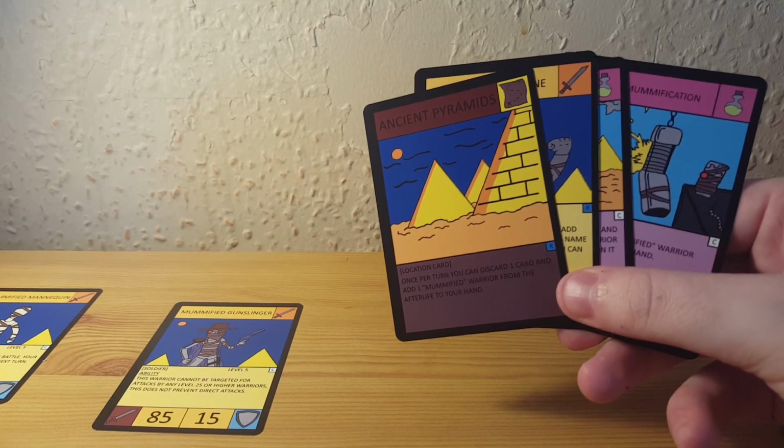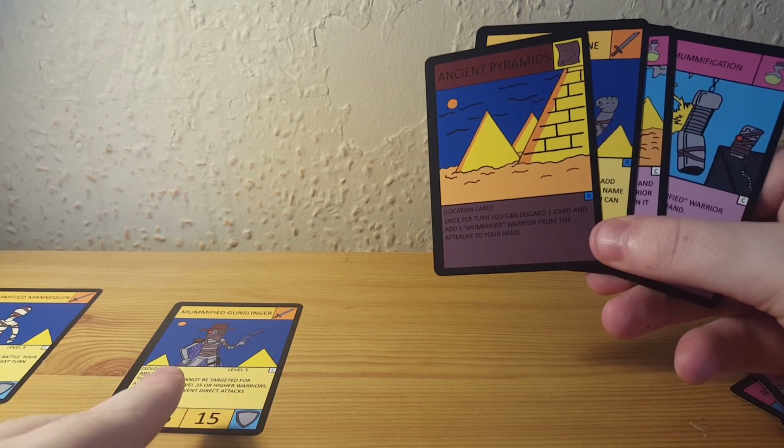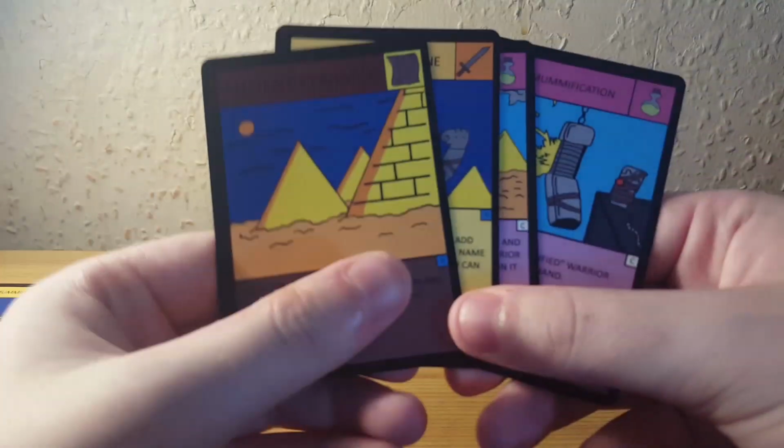Now next we're moving on to location cards. This is a little example I've set up here with a Mummified deck. We've got Mummified Gunslinger on the field in damage mode, and we've got Mummified Mannequin, which is in the afterlife right now, so obviously we can't use that because it's been destroyed.